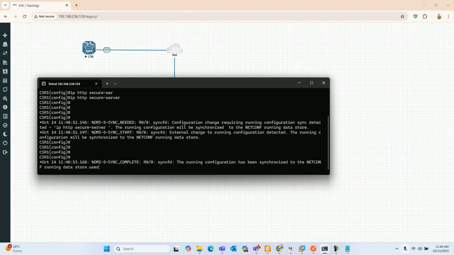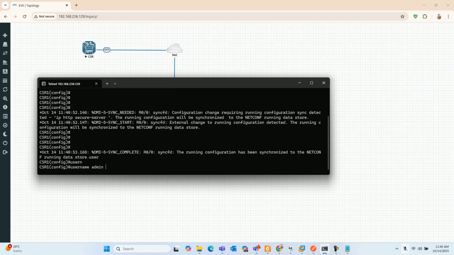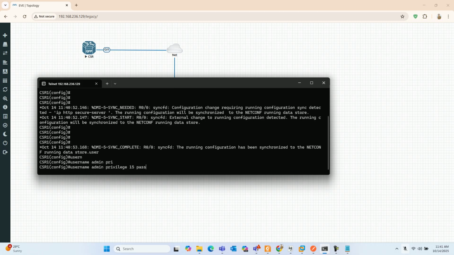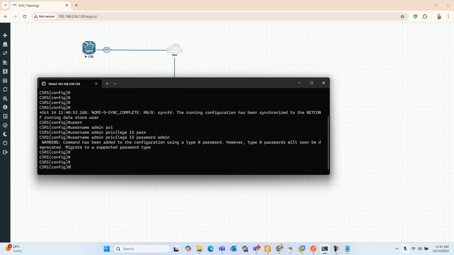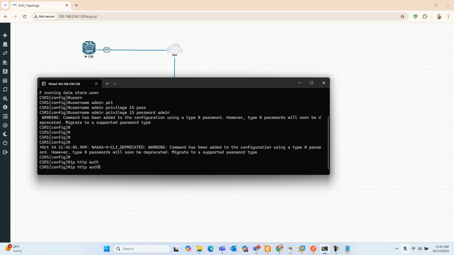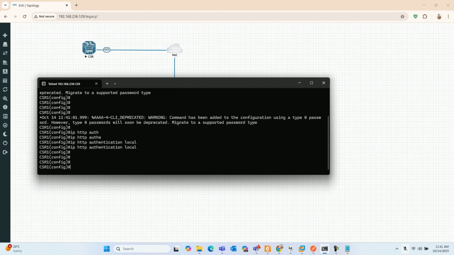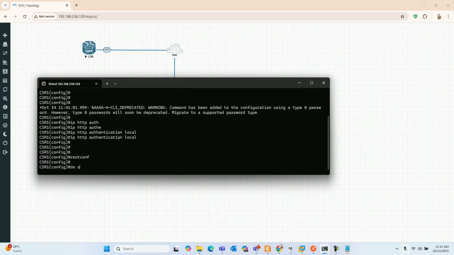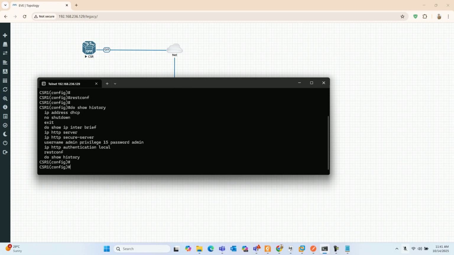Then I'll create a username here: username admin privilege 15, password is also admin. ip http authentication local. And the last thing is restconf. Do show history. First, on the interface we set ip address dhcp, then no shutdown.